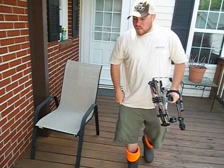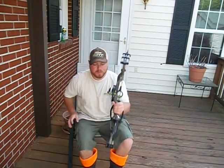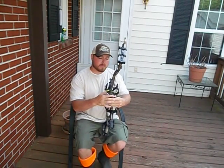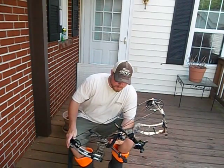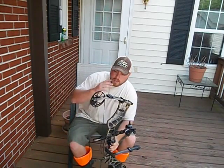Alright, there's a few shots from 70. Was shooting at a little spot on the bottom of a block down there. But anyway, what I'm shooting now is the Nitrum 30.